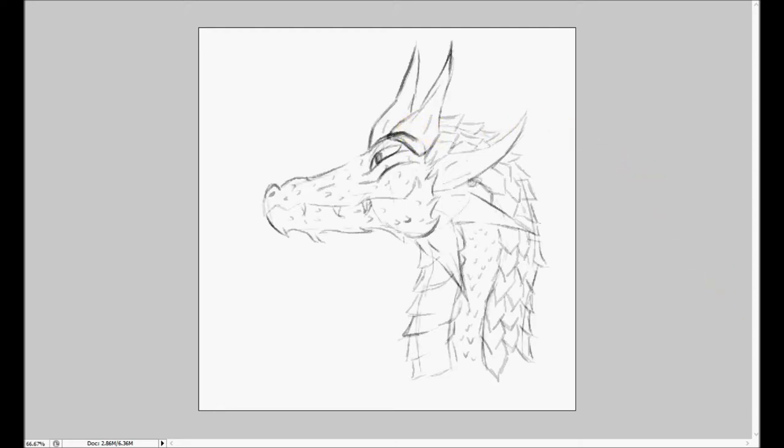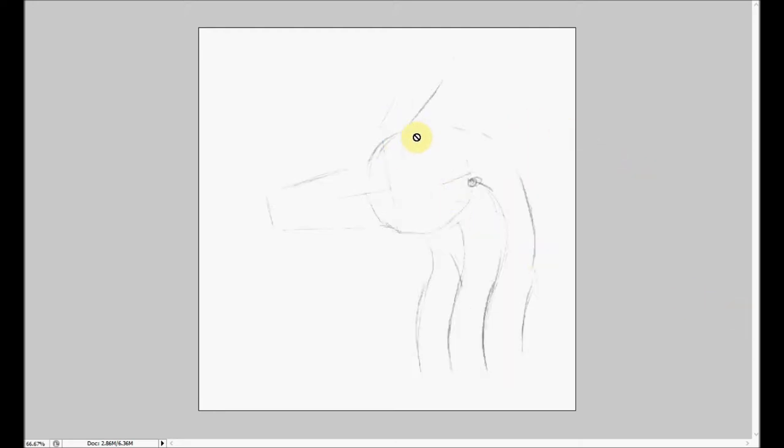Okay, now what I'm gonna do is draw a second dragon. And this one is gonna be very, very different, completely different. I'm gonna show you that you can use any imagination that you want. You can even combine different types of animalistic parts like dogs, animals, birds. Okay, I'm gonna draw. Always start with the circle, because it's very easy to make a dragon by first drawing the circle.